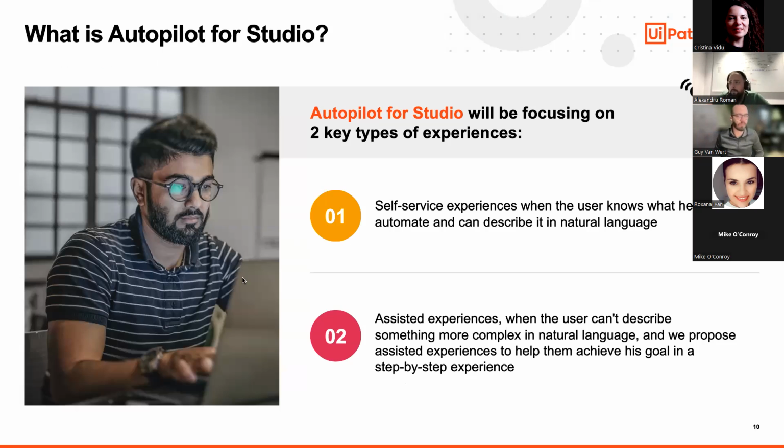Today, we're going to see some capabilities of Autopilot, especially the ones in Studio Web. And Autopilot focuses on two types of experiences. First, it's a self-service experience when the user knows exactly what they want to automate and how to automate.